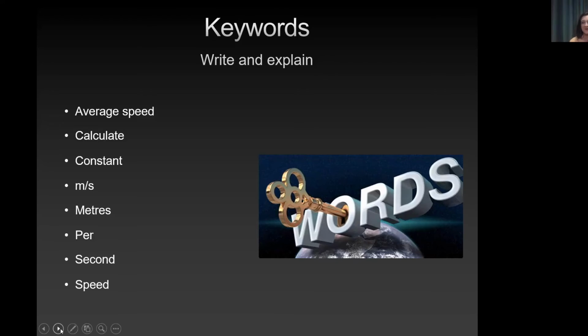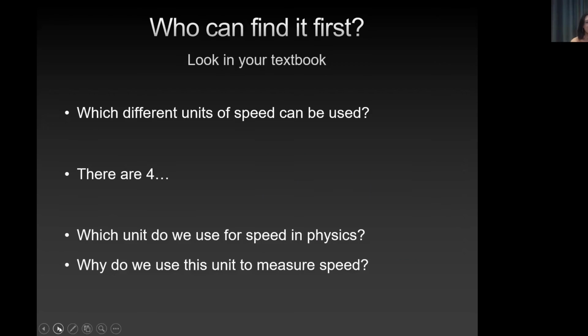Please pause the video or rewind it if you need to revisit some of these terms. You can also slow down the video in case I'm speaking too fast. Now, the next part: who can find it first? In this section, you need a textbook, and we actually use a textbook in our classes that I will show you in a moment. We use a textbook when we're trying to find things, and therefore it's good to have your textbook in front of you. It can be on any page in your textbook, so it doesn't have to be the same textbook as mine, but I will take a moment and show you what my textbook looks like.